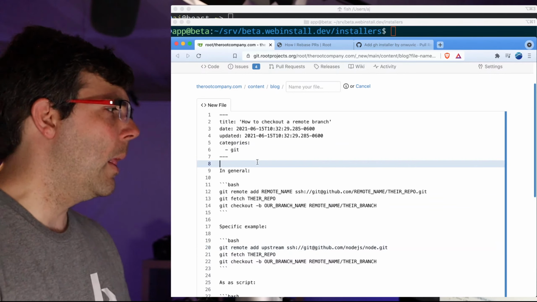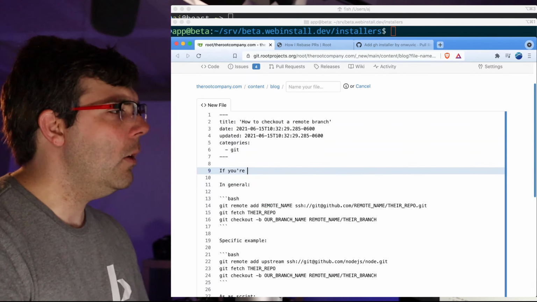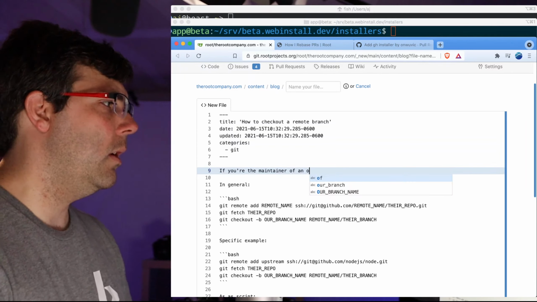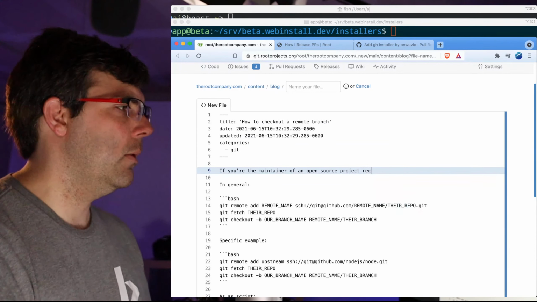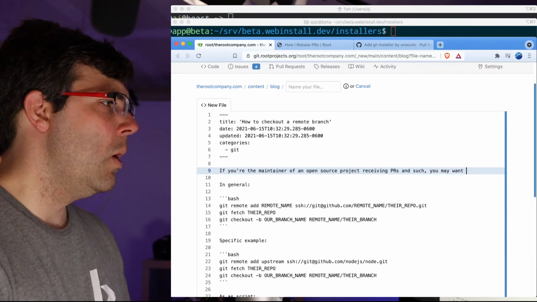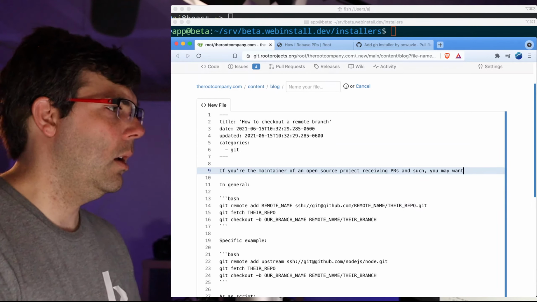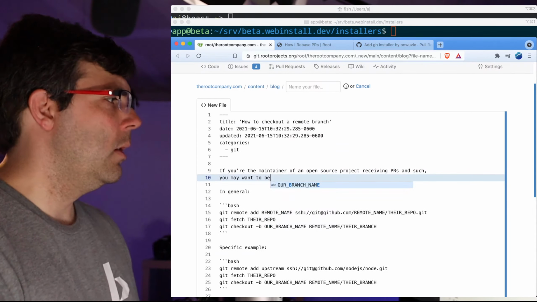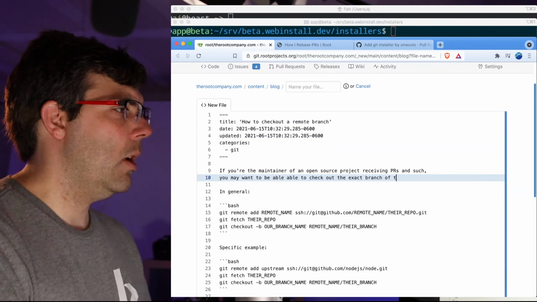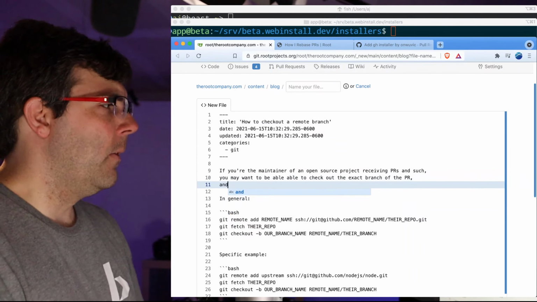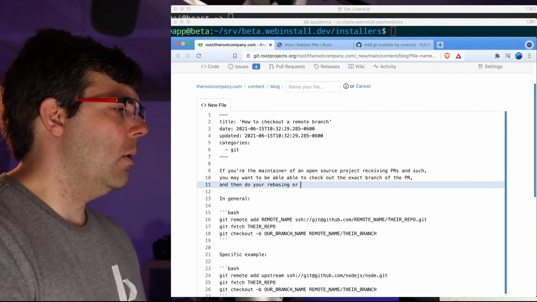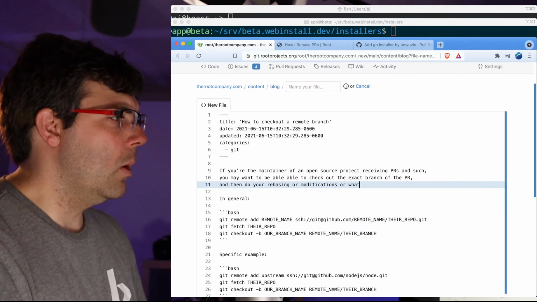So this is if you're the maintainer of an open source project receiving PRs and such, you may want to be able to check out the exact branch of the PR and then do your rebasing or modifications or whatever.